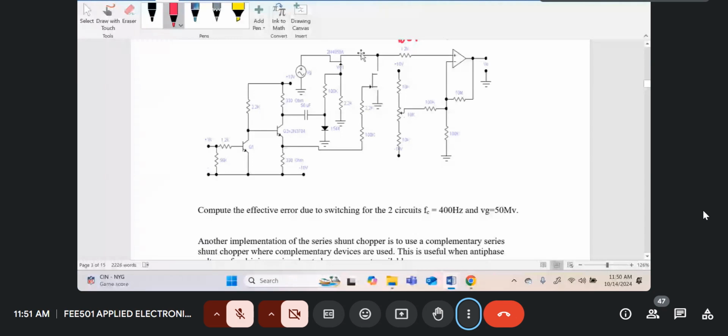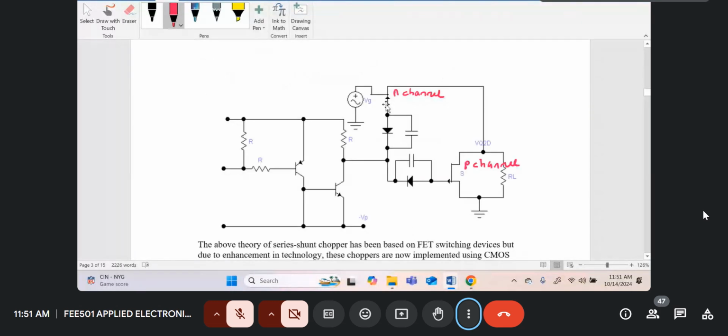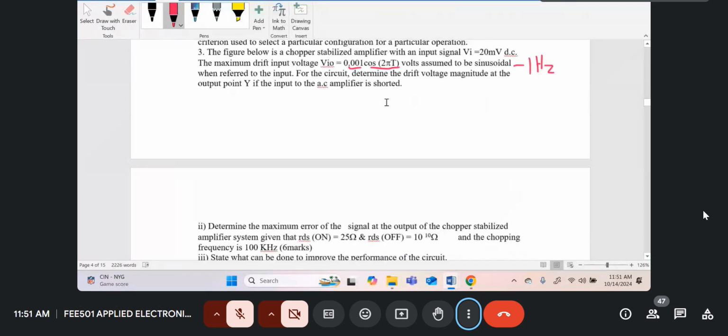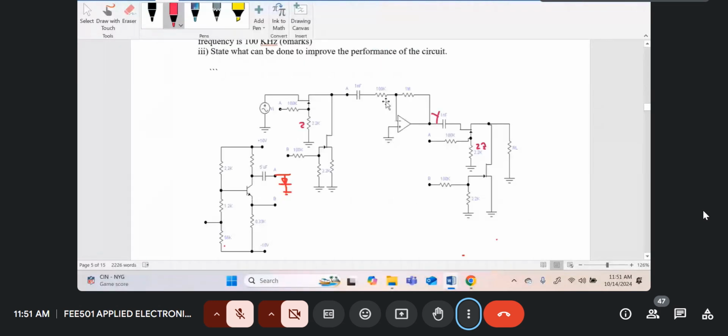Okay, I did a simple analysis. In fact, I should give you an assignment because this is actually like third year work. I should give you another assignment to draw. So this is our series shunt switch. These two transistors here is the series shunt switch. Okay, these bottom values are wrong. They should be 22K or a bit more. All right, or the other way is you can double the supply voltage to be maybe plus 20 minus 20, then this will be okay.